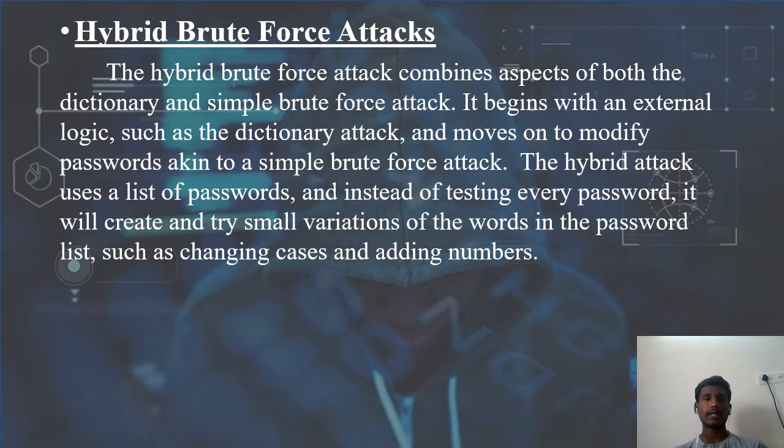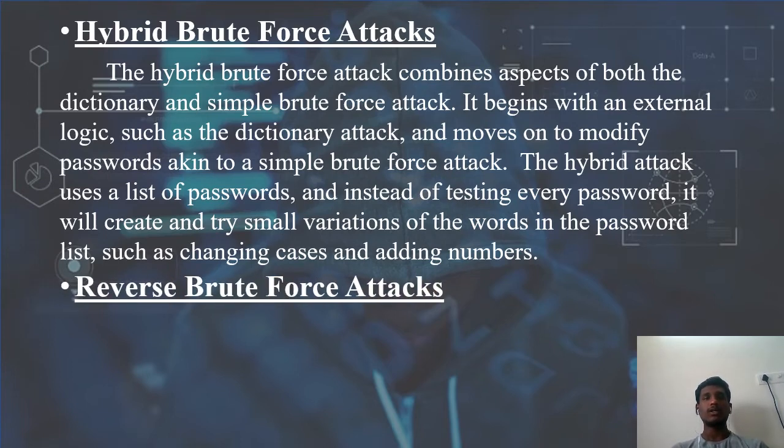The hybrid attack uses a list of passwords instead of testing every password. It will create and try small variations of the words in the password list, such as changing cases and adding numbers.